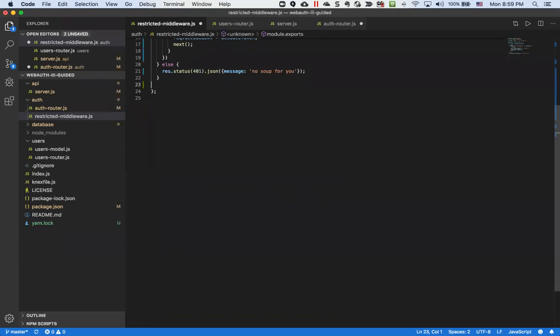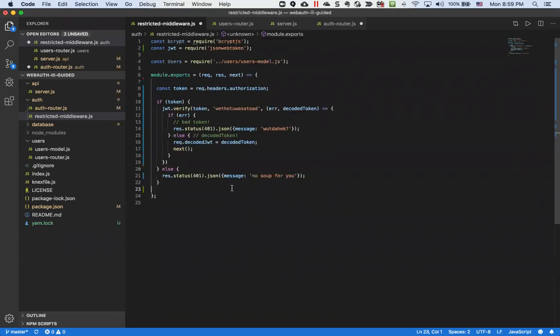Because now we're telling clients, if you want to use a restricted API endpoint, you have to pass a token. If you don't have a token, you need to get a token. The way you get a token is by logging in. So when you log in, you pass your username and password. We'll give you a token, and then anything else you need to do that's restricted, just make sure the token's included. And by design, we're saying that you need to include the token in an authorization header.